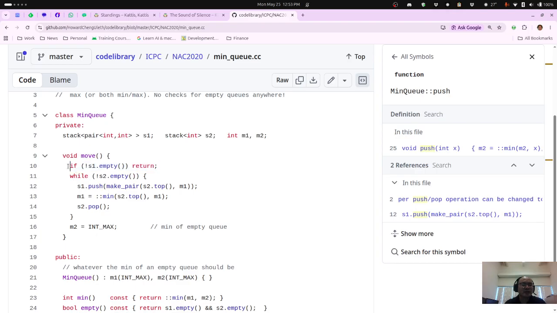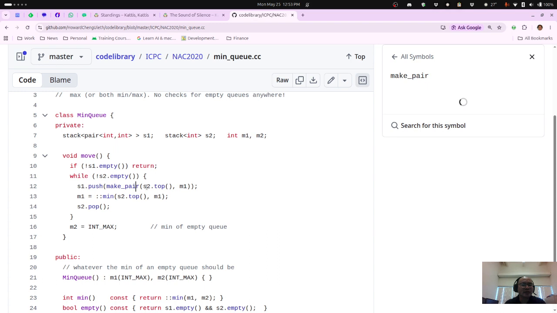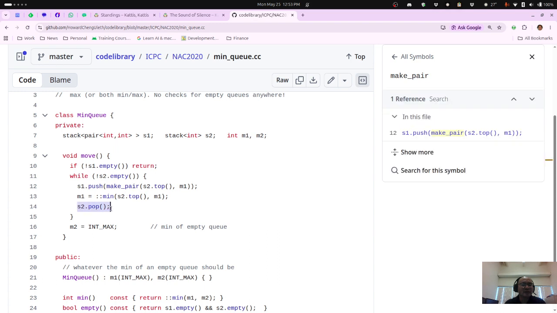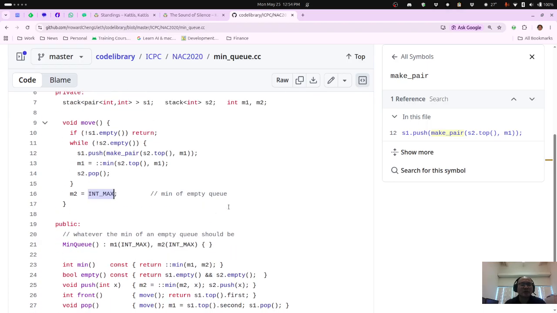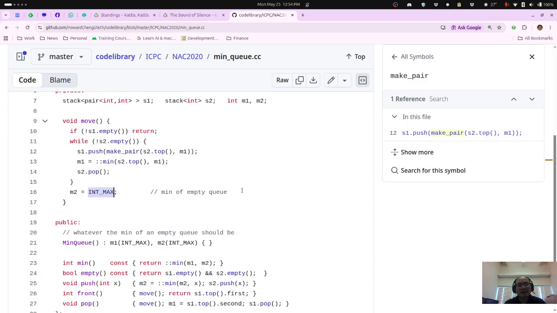However, if it is empty, then I have to empty stack 2 and just keep popping the top thing from S2 and move it to S1, remembering the previous minimum as we go. Ins max is the infinity that I talked about. So basically, you initialize M2 and M1 appropriately as you go.